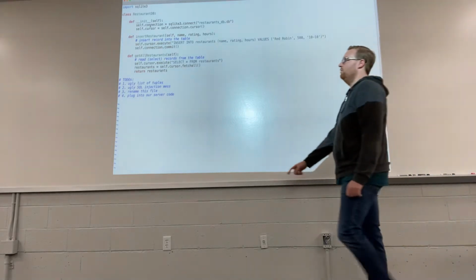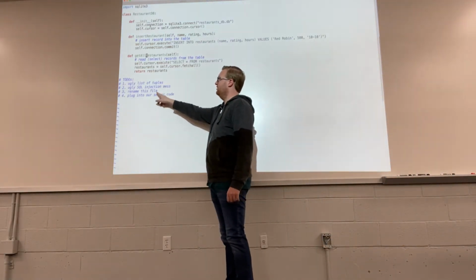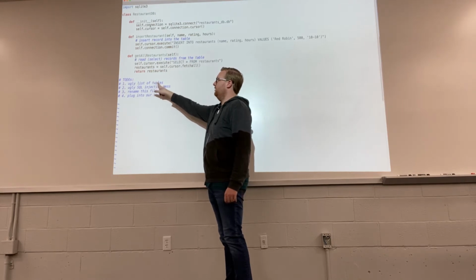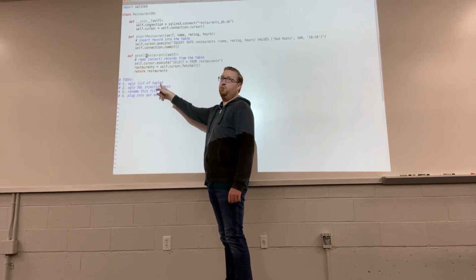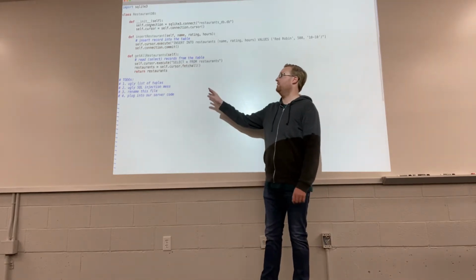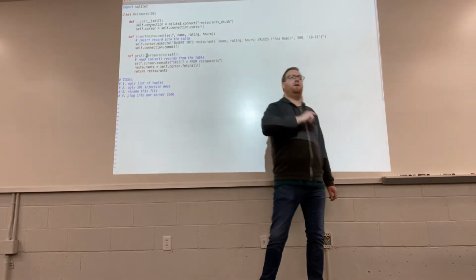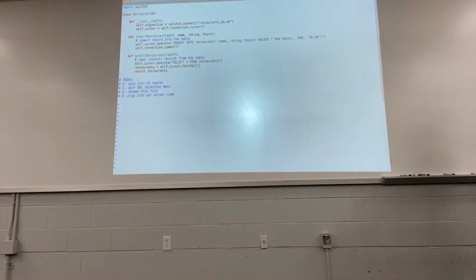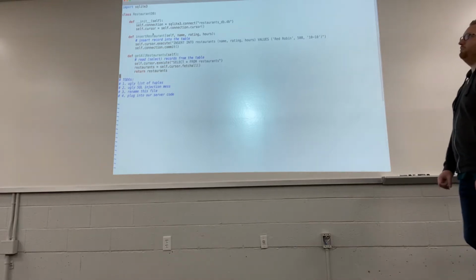We have a few things that we need to take care of as one-off fixes. We need to try to avoid those tuples because they aren't very descriptive. We need to talk about SQL injection, and then once we get this done, we need to connect it back to our server, which means we should probably rename it because I've got it as a temporary name, and then import it and use it in our server. So we've tested this code previously, but not since we've moved it into the class, which is fine. We'll test it in a minute.